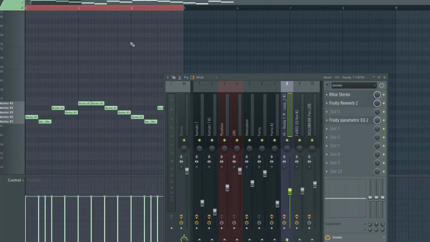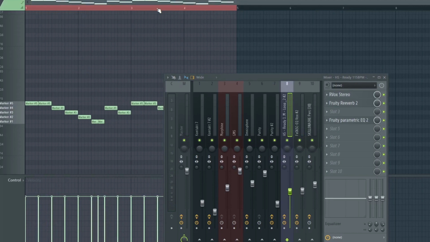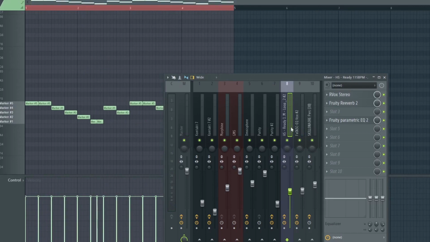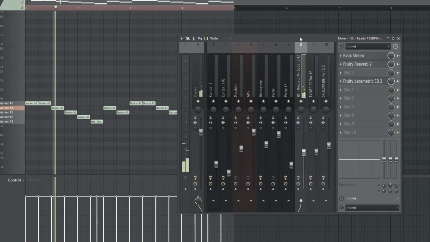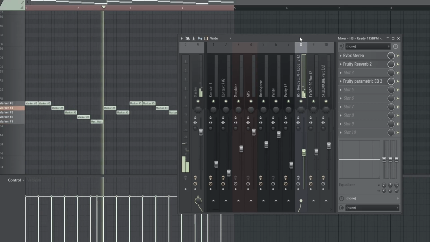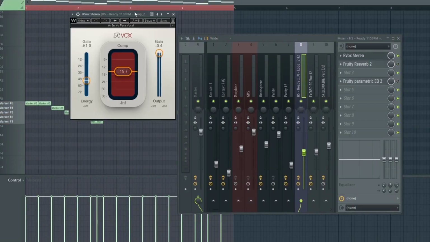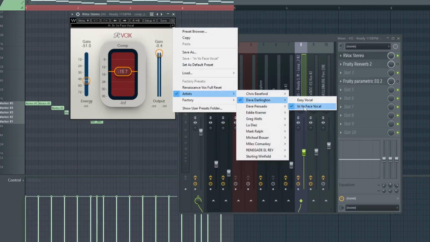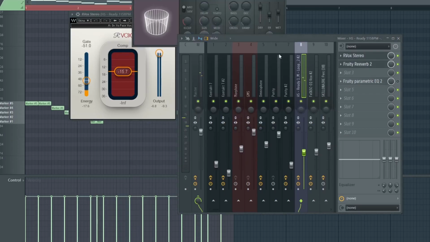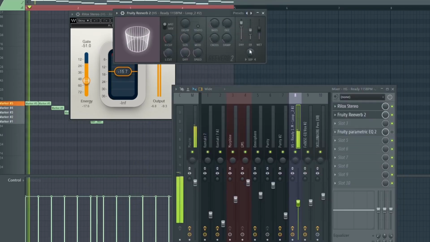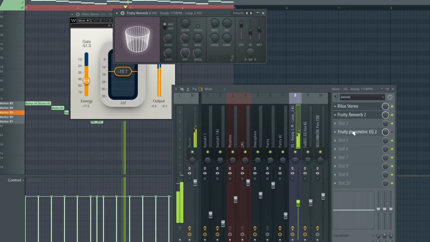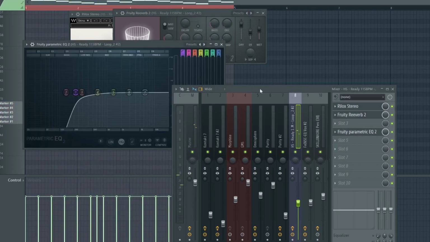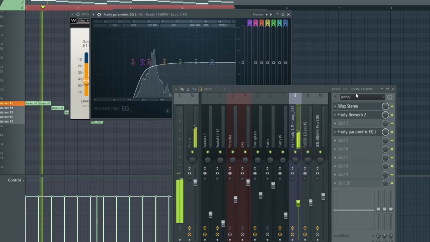So let's move on. Now let's look at the processing on the vocal chops. So before, it sounded like this. And for effect, I added R-Vox to push the sound out, followed by a reverb to add space to it. And lastly, EQ to make it less prominent in the mix. We are just cutting the low frequencies.